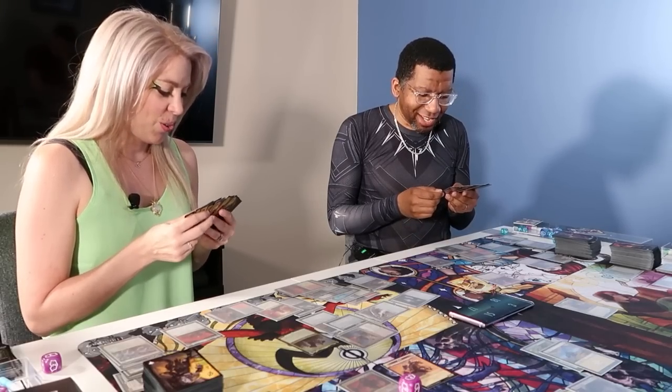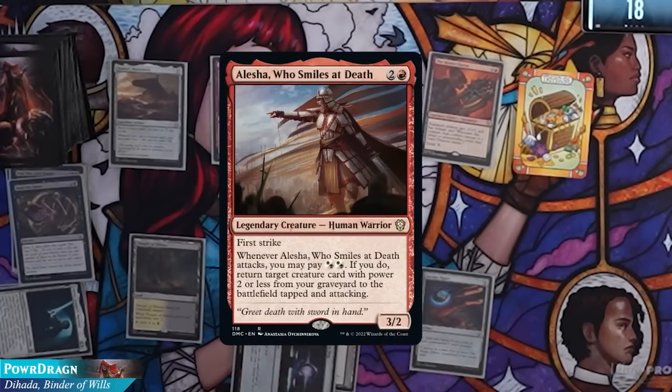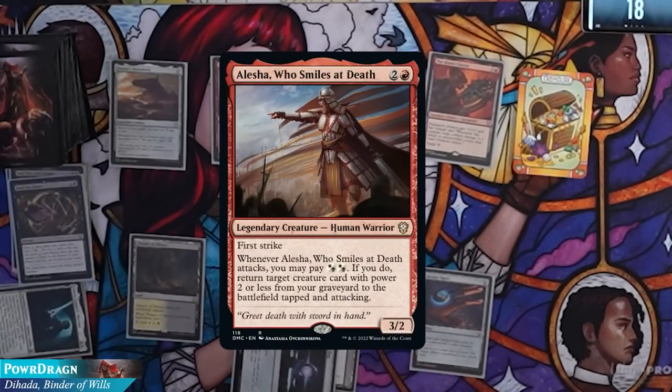That's cold. Like, I'm playing Alesha. Okay. Nice. 3/2, first strike. When she attacks, I could pay 2 black or white mana and return a creature with power 2 or less from my graveyard to the battlefield, tapped and attacking. And we'll play a Dragon Skull Summit.